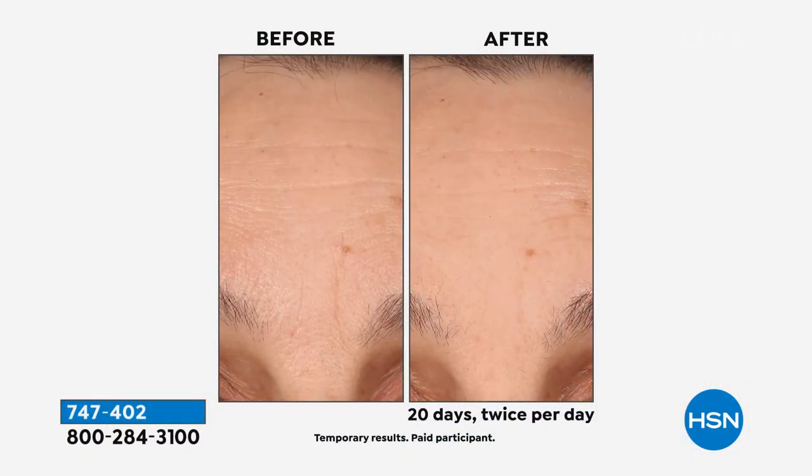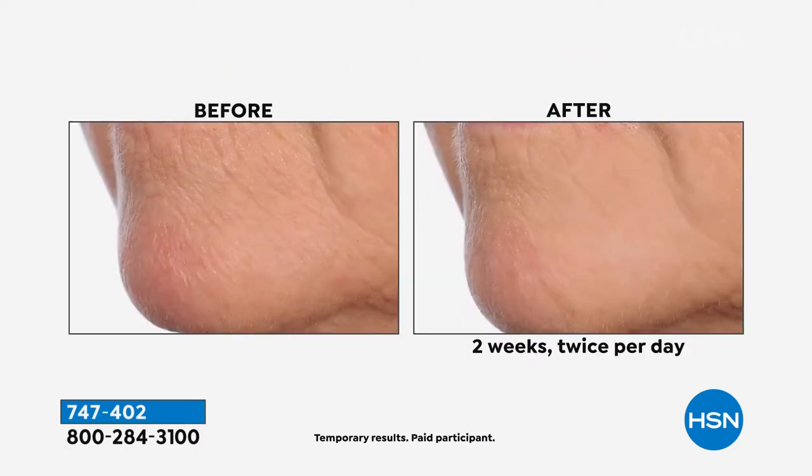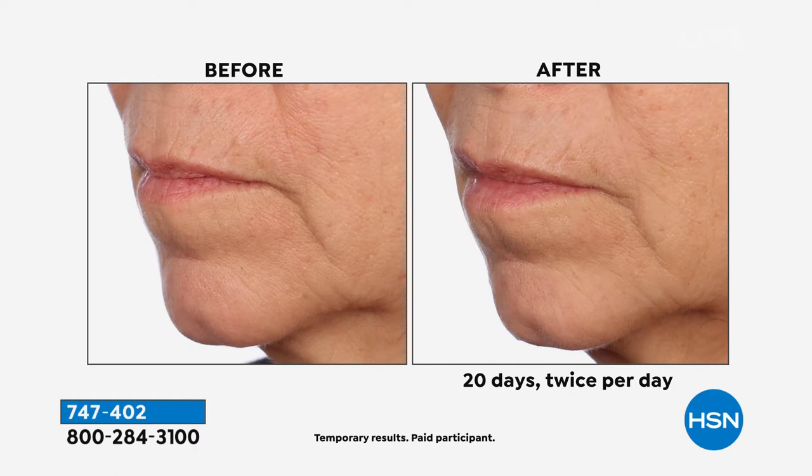When you get it home, the first thing that you're going to notice is the incredible color. That color comes from the very rare chaga mushroom. This mushroom is harvested in the Siberian tundra, and it only grows on one out of every 4,000 birch trees. It contains what is known as the world's most powerful antioxidant, which is called superoxide dismutase.